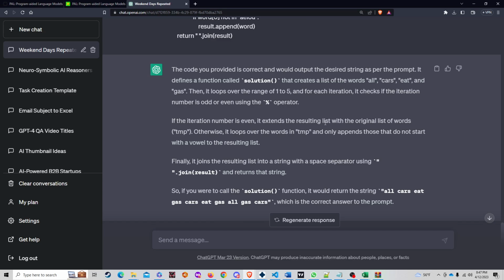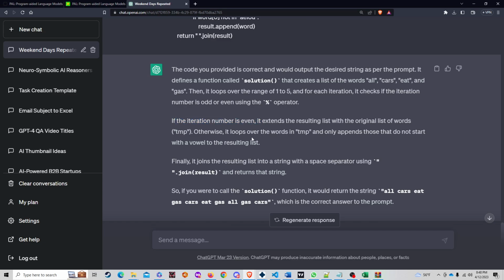That's not right, is it? Otherwise, it loops over the words in temp and only appends those that do not start with the vowel to the resulting list. So it already gets confused. No, that's right.